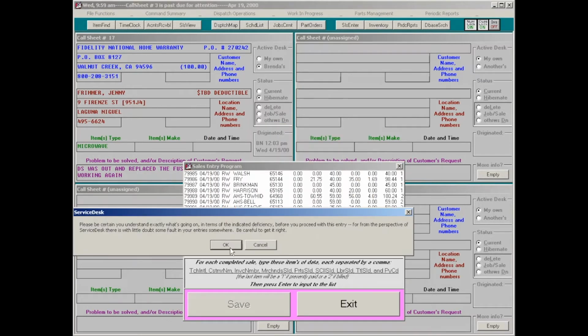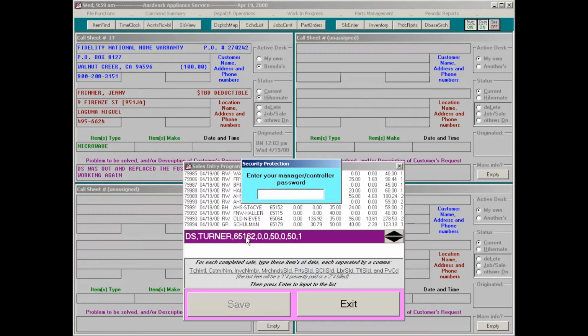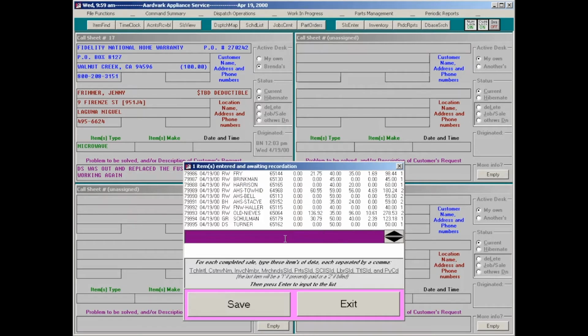It's giving me a little further warning. And actually, it's not going to allow me to make this entry claiming it's been paid, absent having found the funds receipt in the funds journal, unless I use my password, which I'm doing here to just sort of override it because I don't want to deal with that. But that's just a further illustration of how the system checks and cross-checks to make sure that everything lines up. So this entry is tentatively in the system, and I'll go on to the next entry here.